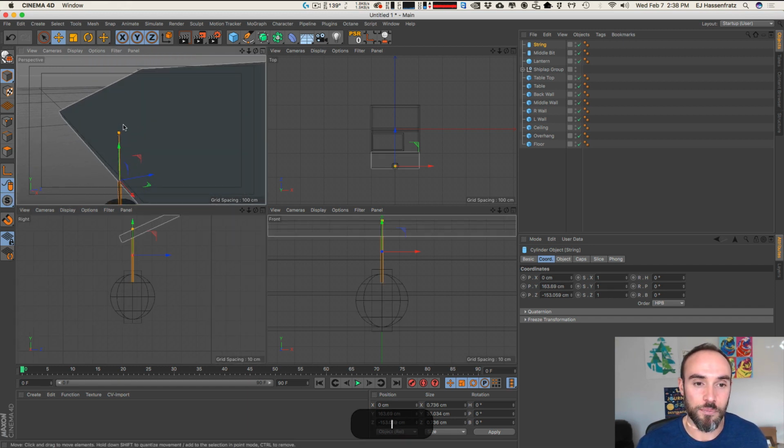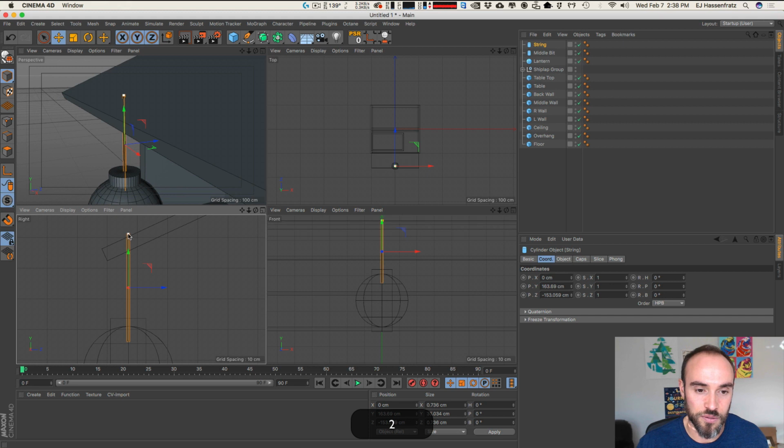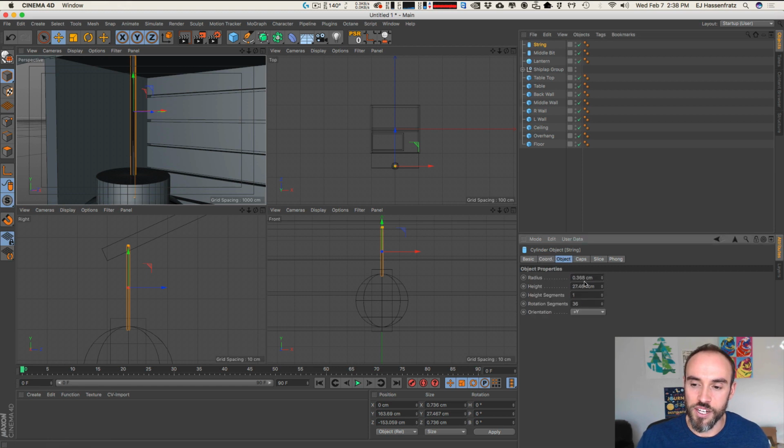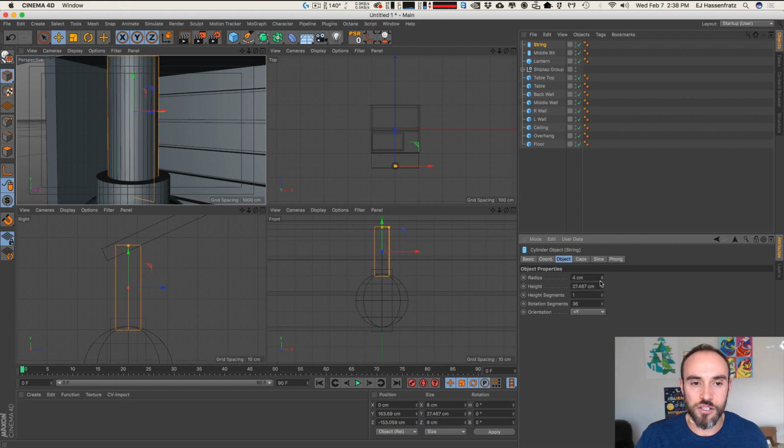And make sure that we're not poking through the overhang there, so we'll just adjust the height of this. And if you want to make this even smaller, I can go into the object properties here, and you can see if I click on these little arrows, they're going in increments of 1, and for an object this small, that's just way too big.